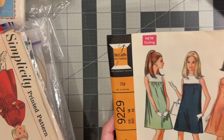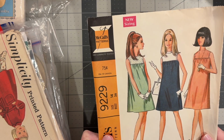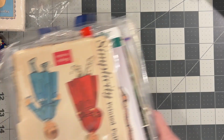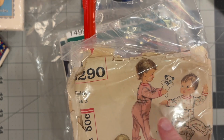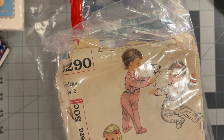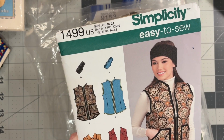And this one is beautiful, and it's in great condition. This is a maternity dress. And the third bag has quite a few. This is why I got it, for these cute little cherubs in their bathrobes and the little snap pajamas. I loved, my daughter especially wore these a lot. So she had some hand-me-downs and I just love them. Little footed pajamas. This is not old. I will donate this one.